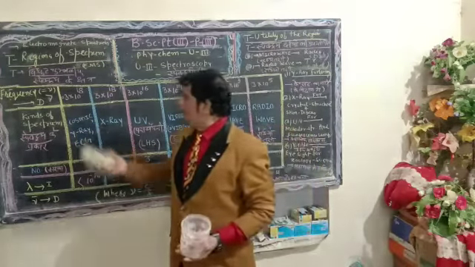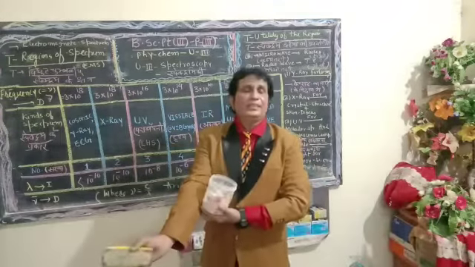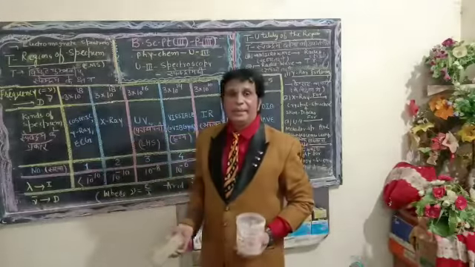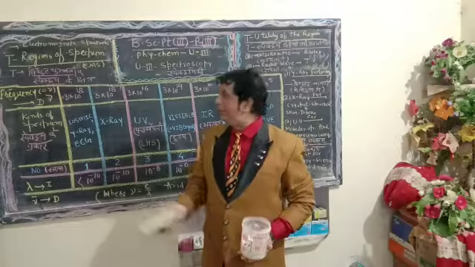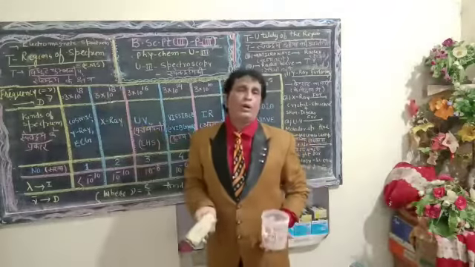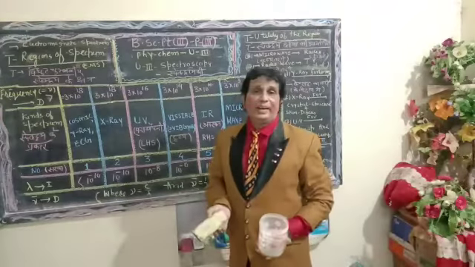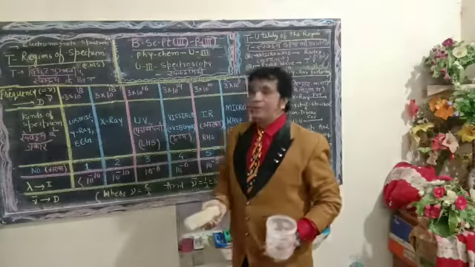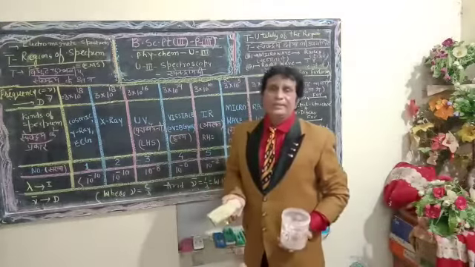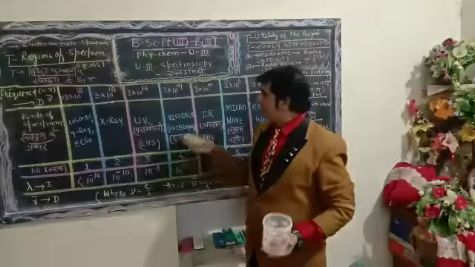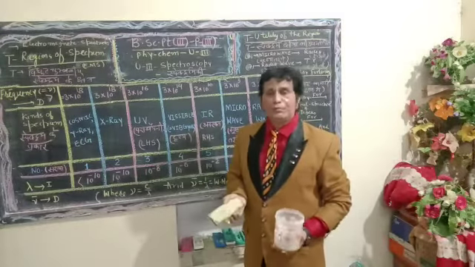First, cosmic gamma ray ECG has a frequency in the order of 3 into 10 to the power 18. Next, the X-ray region has an approximate frequency in the same order of 3 into 10 to the power 18. Next, ultraviolet light has a frequency in decreasing order, 3 into 10 to the power 16. Next, visible is in the order of 3 into 10 to the power 14, that is, the frequency of Vibgyor.